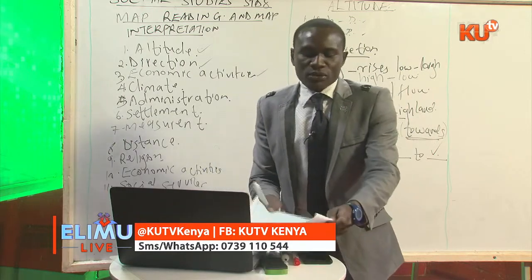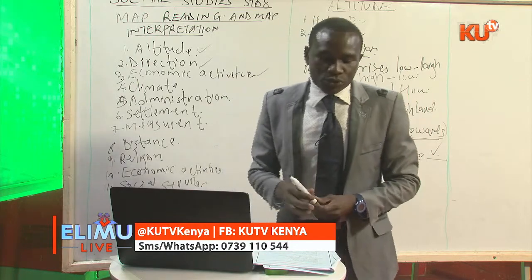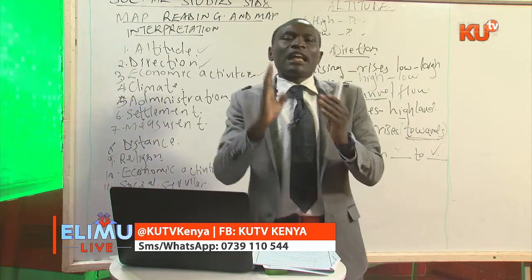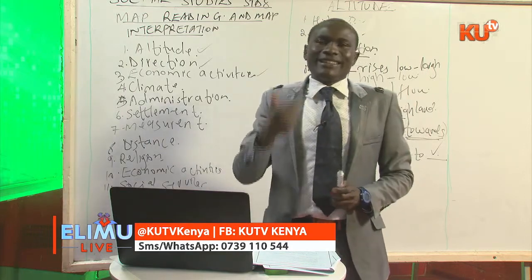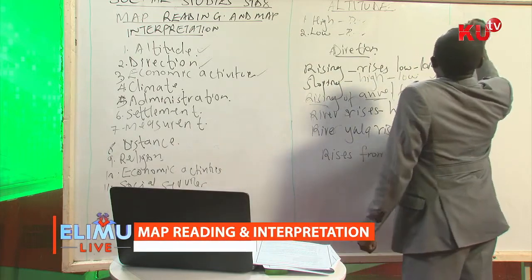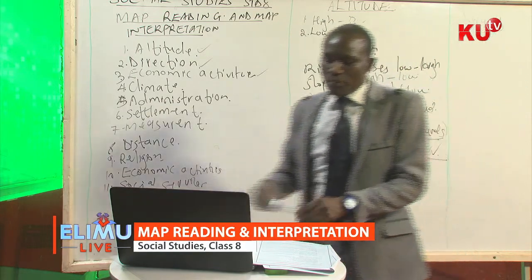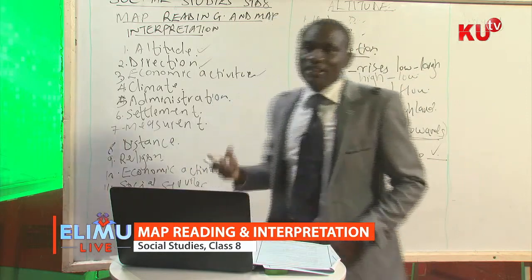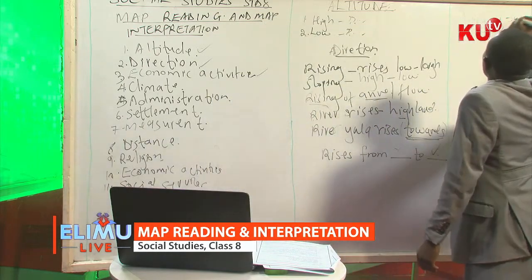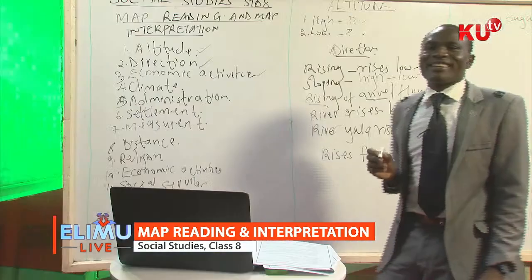And I know my director is going to take me to page 3 to project that so we can see. If you see some of these crops, what do they indicate? If you see jaggery on map work, that is an indicator of sugarcane. If you see jaggery, that is sugarcane.